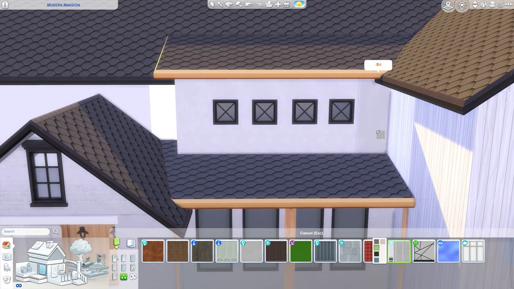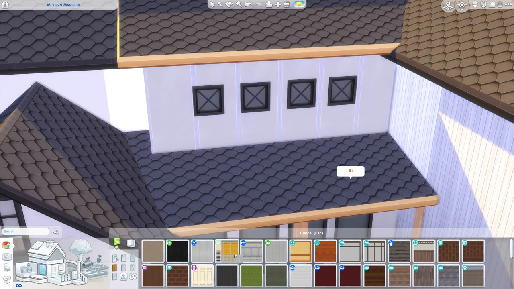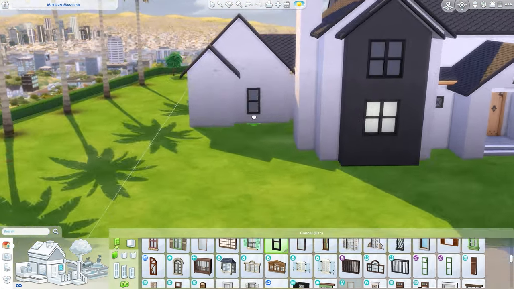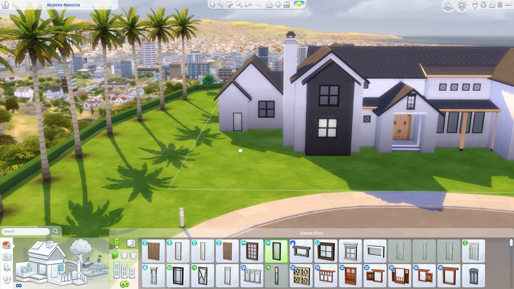I also included some nice plain wood textures throughout the home. I made some of the roof skirts, or the roof trims, have some nice light brown paneling, if you want to call it that. I'm not even sure what it's called, but yeah.